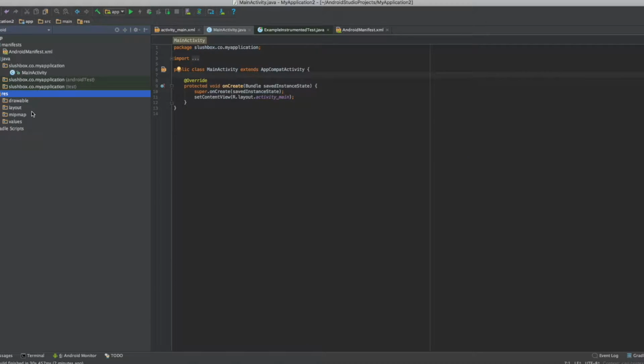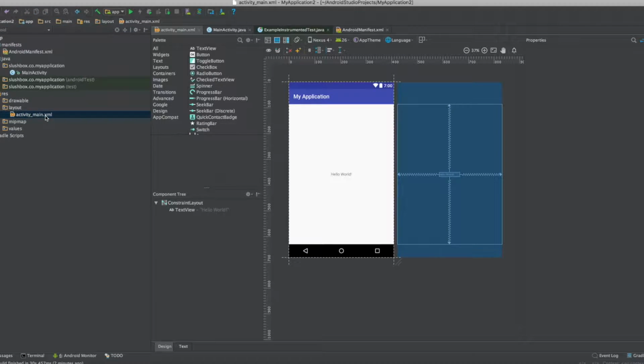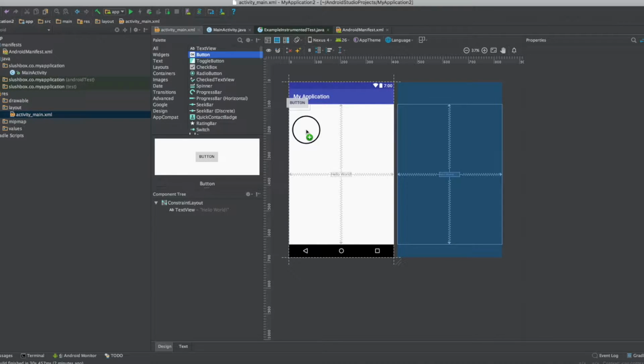If you go down to Res here and we go to Layout and we expand the layout, Activity Main, not Main Activity, but Activity Main is going to be our layout, where we're going to put all of our buttons in our view controller, and we're essentially just going to customize the layout of our application. So if you want, we can drag, just like Xcode, if you guys have ever used Xcode before, we can drag buttons into our project here. We can do checkboxes, just like that.